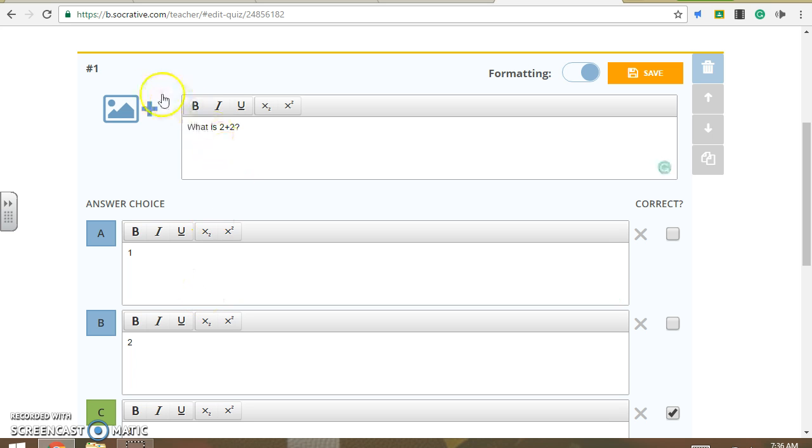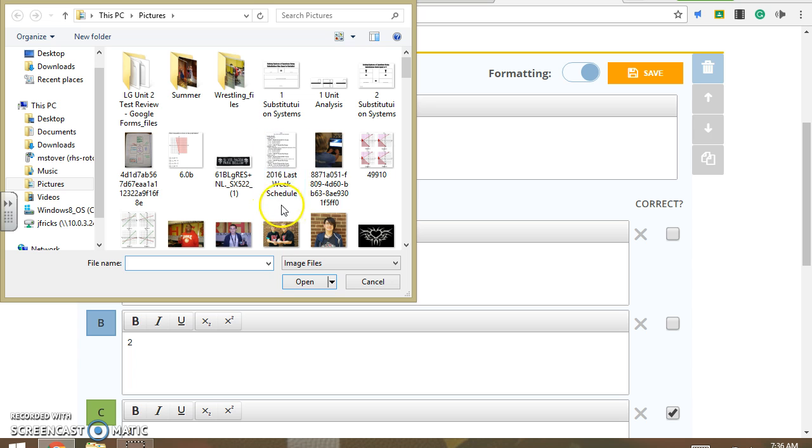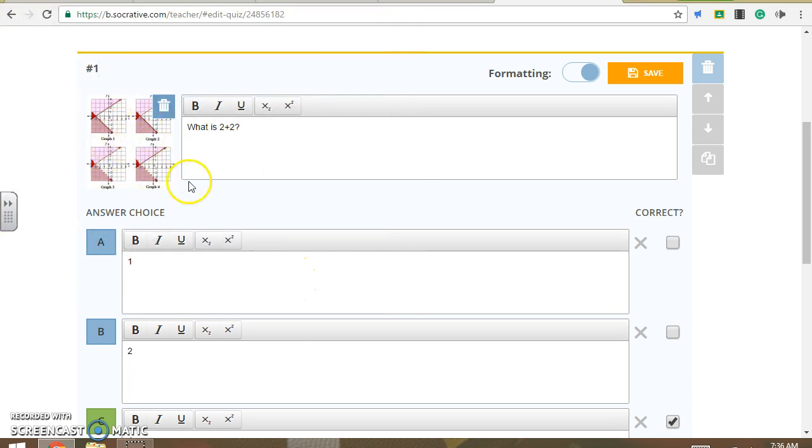equations like exponents, subscripts, and then if you need to bold a word or italicize or underline, it's great for that as well. You also have the option up here of clicking on this, which allows you to input an image. So you can go in, put in any image that you need to. So if you need to put an image in for your students to look at, that option's there as well.